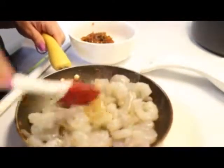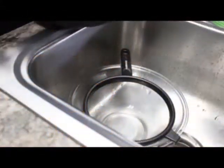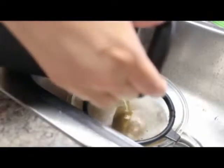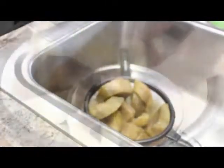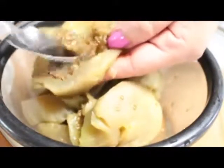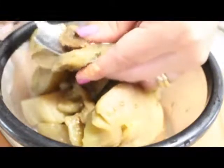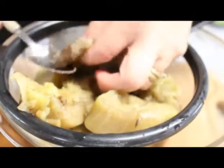Just a quick note — I did add salt, pepper, and a little bit of garlic to my shrimp. And once your shrimp is done cooking, just set it to the side for later. By this time, our eggplant is now done cooking, and we are just putting it into a strainer. Now I'm just going to let my eggplant sit for about 10 minutes so that it cools down. Once it is cool, I'm going to be removing the seeds. Now this part is totally optional — if you're working with an eggplant that does not have this many seeds, you do not need to remove them. But as you can see, the eggplant that I have does have a lot of seeds.